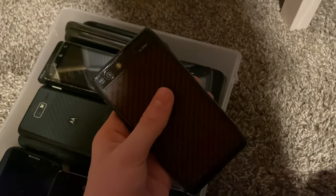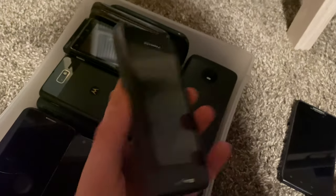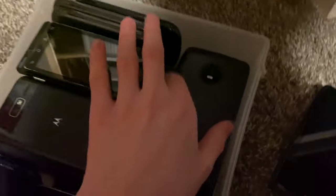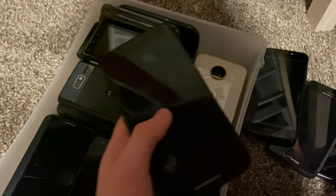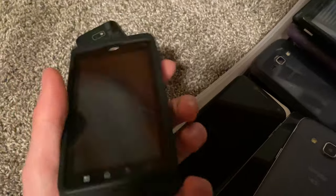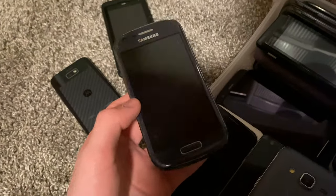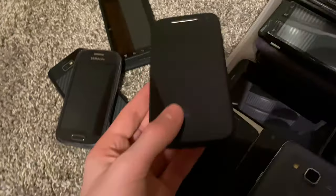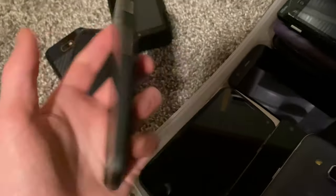Here I have a Moto thing with a bad battery. Moto Droid 4 — fully working, just old and bad, missing its back cover. Moto E4 with a strange touchscreen. Two Moto Z Plays — one has no screen and the other has a bad AMOLED. Moto Droid Razor M — fully working but really slow, I believe it has a dying NAND chip. Moto Droid 3, fully working with a case. Moto E2 fully works on AT&T, could probably get unlocked. Here's my third Moto G — I'm unaware what carrier or what's going on with this one.